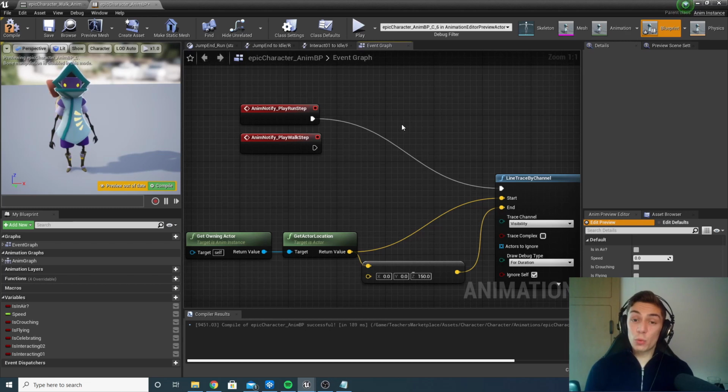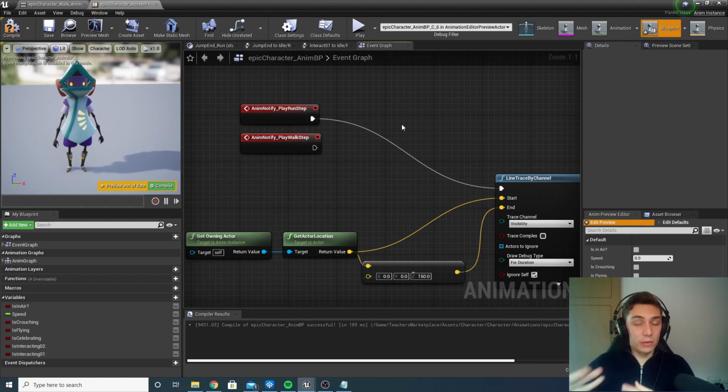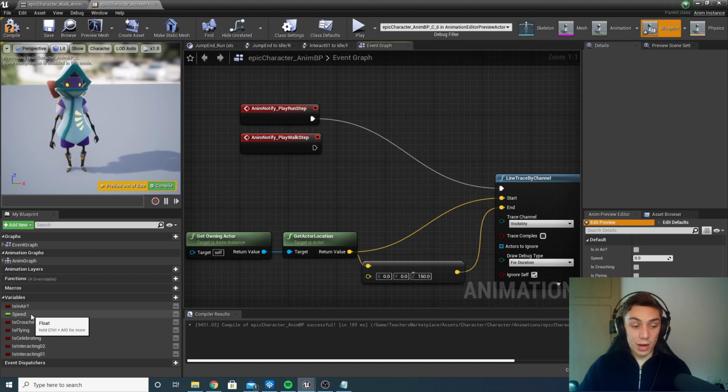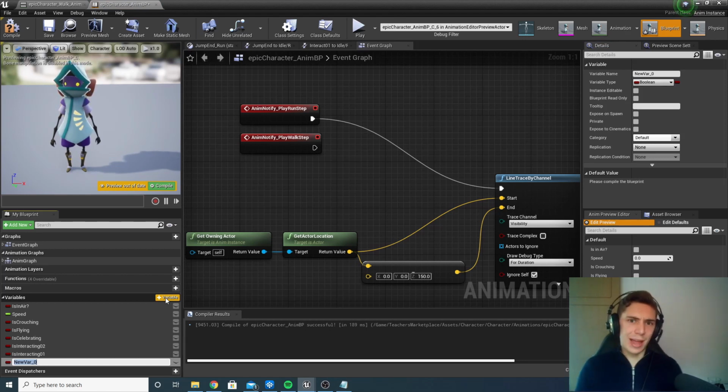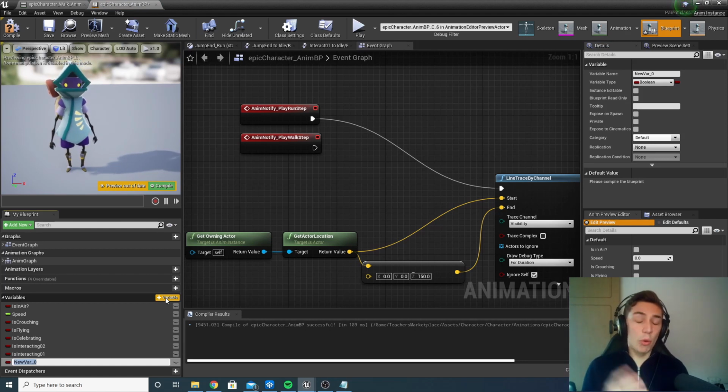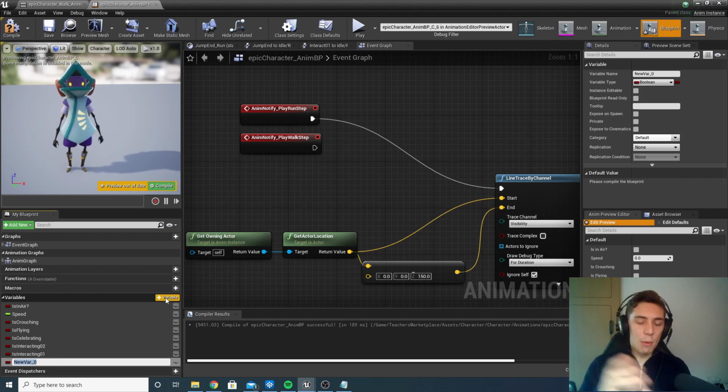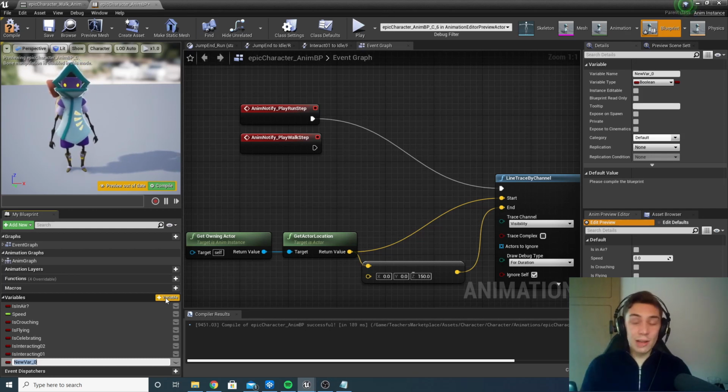Okay, so to detect which one of these notifiers fired this chain, told our audio to play, I'm going to create a new variable. We looked at this last time, we created our speed variable. This time I'm going to create a Boolean variable. I can't remember if we talked about Booleans yet, but basically the Boolean data type can only ever be true or false, okay? Now, we've only got two conditions here, the play run step and the play walk step notifier. There's only two things that can fire this chain, so that works quite nicely.